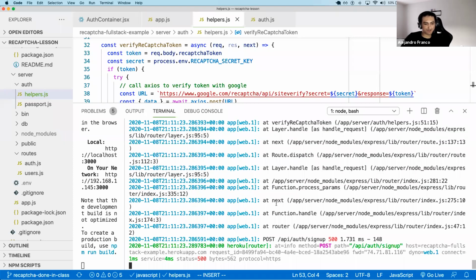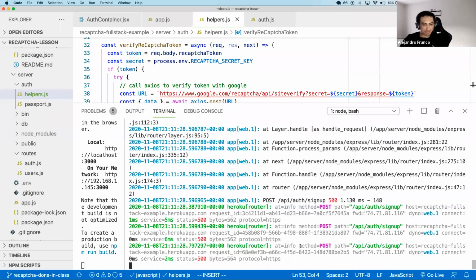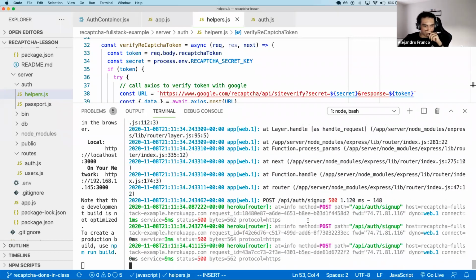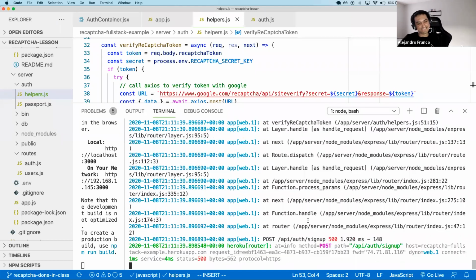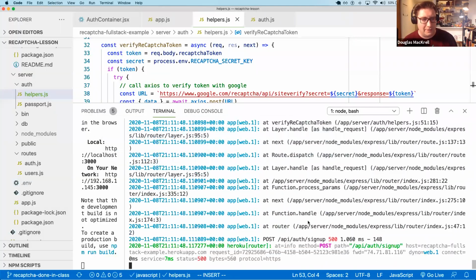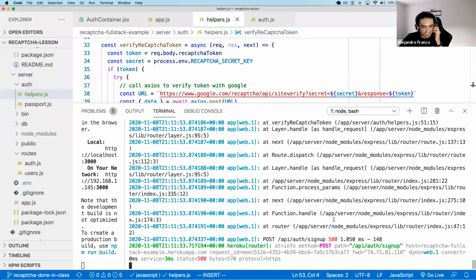Oh, it seems that one of you has the bot running. One of you has the bot running because this is not stopping. Wait, is it possible to stop? Or is it me? Maybe it's me. I was gonna say, I don't think mine's running. No, I don't think mine is running either. Well, so one of you is sending it, but right now at least it's failing. It's not letting you sign up new users.